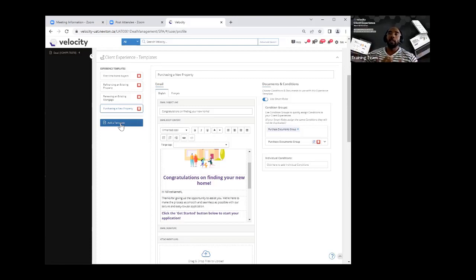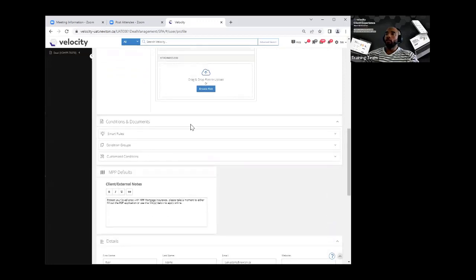Now that we've created these templates, guys, obviously we need a different set of documents and conditions to go along with each and every template. Okay, and to do that, we've created a section called documents and conditions, and you'll see this right next to your email or your experience template that you are on. And you'll see there's a section or window called conditions groups right underneath there where you will add your conditions groups. But in order to go ahead and edit that, all we need to do is scroll down to the section called conditions and documents right here below that.